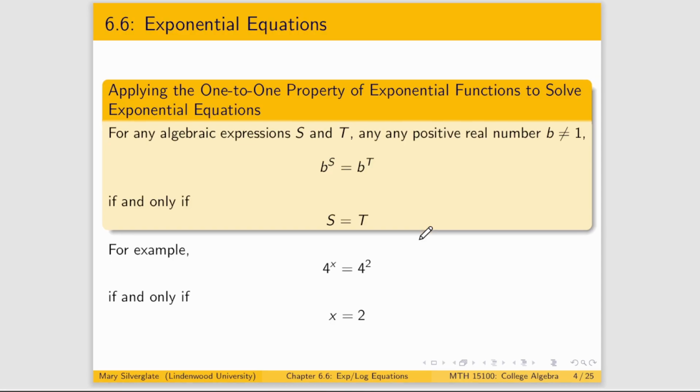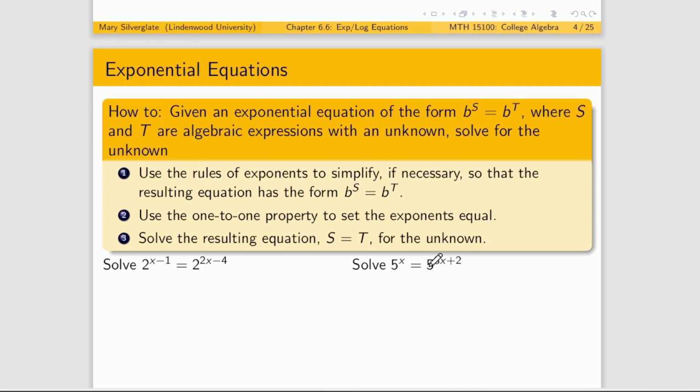So for exponential equations, the nicest exponential equations are whenever we have the same base of something is equal to the same base of something else. Because since exponential functions are one-to-one, that means that their exponents have to be equal. And we've actually used this logic a lot without necessarily naming it, because if, for example, 4 to the x power is equal to 4 squared, then you know x has to be equal to 2.